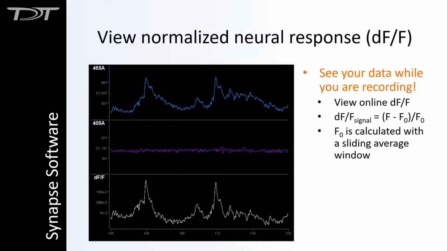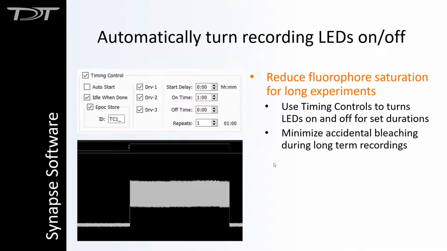And I'll just go back to this one. For the timing control for the LEDs during recordings, you can add in a delay if that's what you were aiming for in your question. So if you want to start your recording but wait 10 minutes until you turn on the LEDs, that is an option as well. And then everything else is just when do you want to turn on the LEDs, turn them off, and how often do you want to repeat it? Hopefully that answered the question. Let me know if it needs clarification.